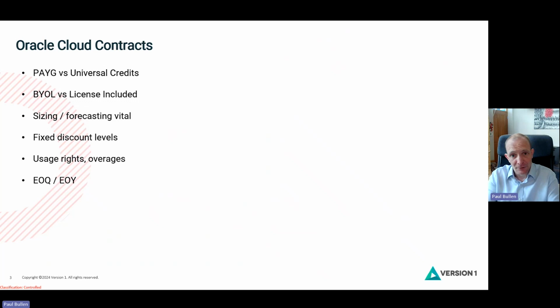So unlike other Oracle negotiations, things like end of year, end of quarter are less relevant because of the fixed price. I guess the main point there is in case of any price increases, which typically happen after the end of a period, whether that's year or quarter, then getting in sooner rather than later and getting those prices fixed is a really important part.